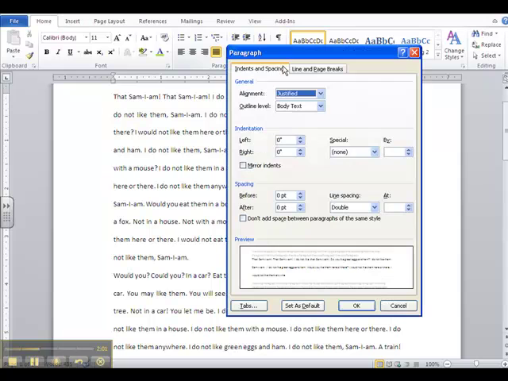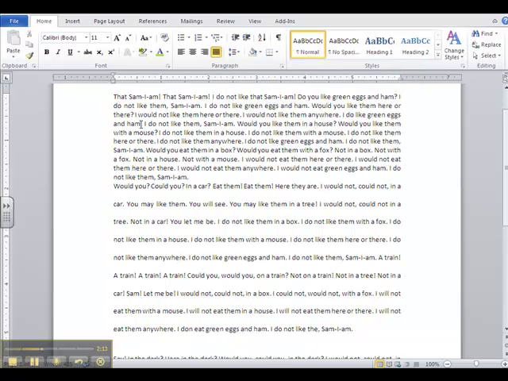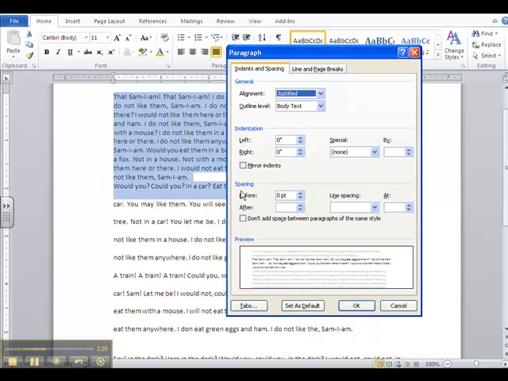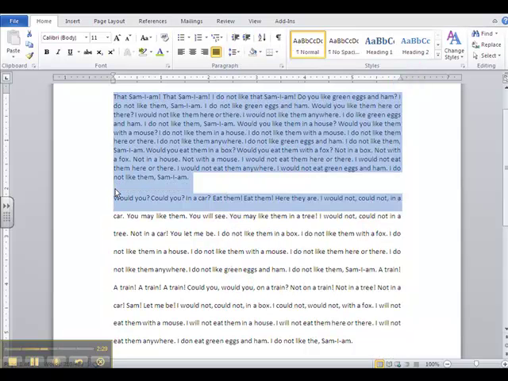Now we can also click the little paragraph button here and come down in the paragraph dialog box to the spacing section, and we can either change our spacing here by changing it to single spaced, which I had that one selected, and we can also come in here and create spaces before and after paragraphs. If you want single spacing but you want to space after the paragraph, we can change that, and so therefore I now have a space after the paragraph. Where that one was single spaced, I created space after it.